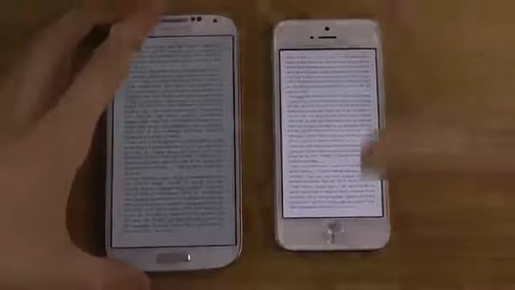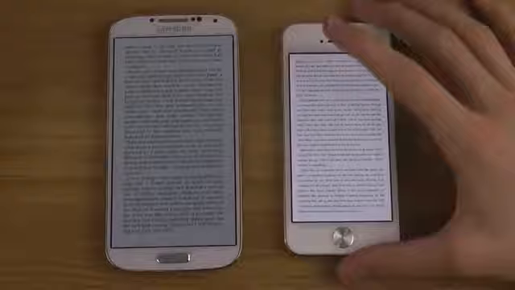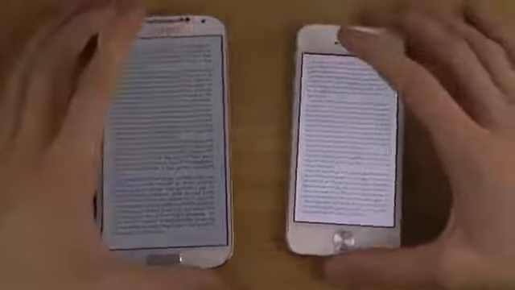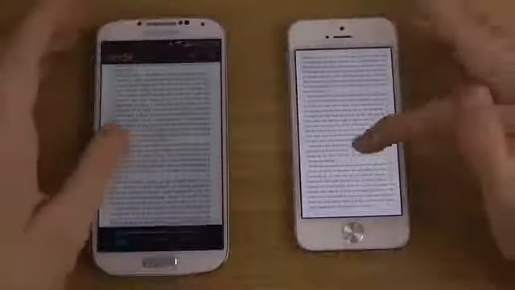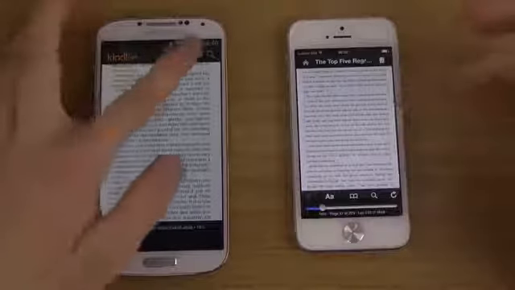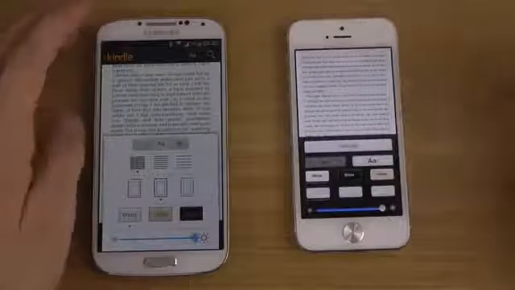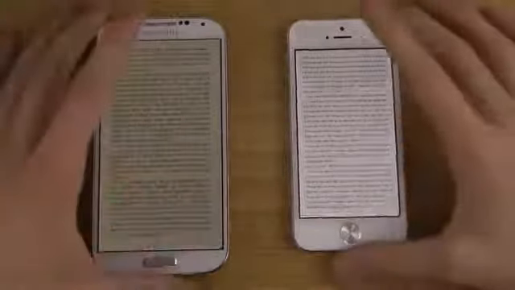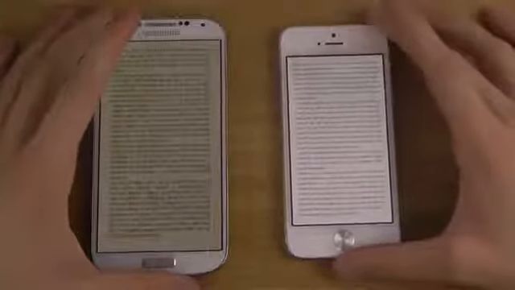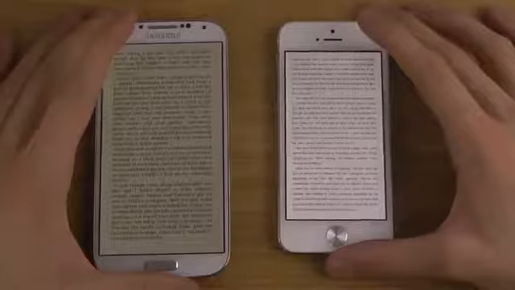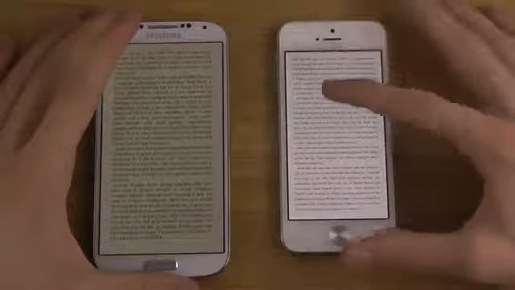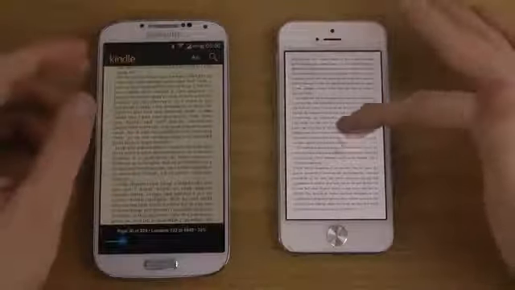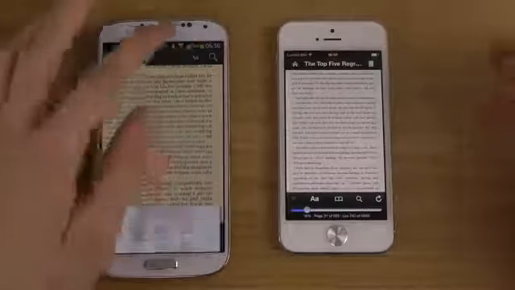But the thing is that white looks so much better as a background. It's really making the iPhone 5 still a killer device if you talk about reading. In terms of features, we do have about the same features in the Amazon app. Of course, we can try out a different background to see how that performs. Definitely when we start to play around with colors, the AMOLED display becomes kind of interesting. It almost looks like a white tone on the iPhone 5, where it really looks colorful now with this sepia tone on the S4, which is pretty interesting.